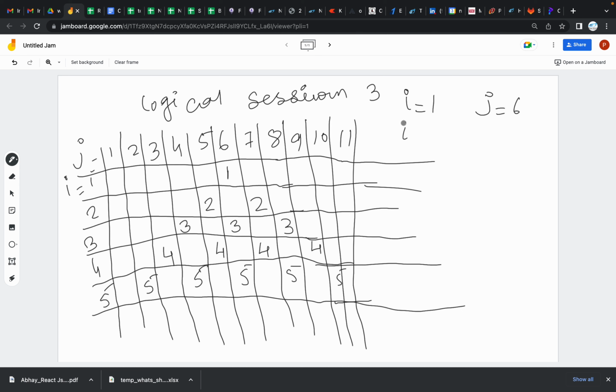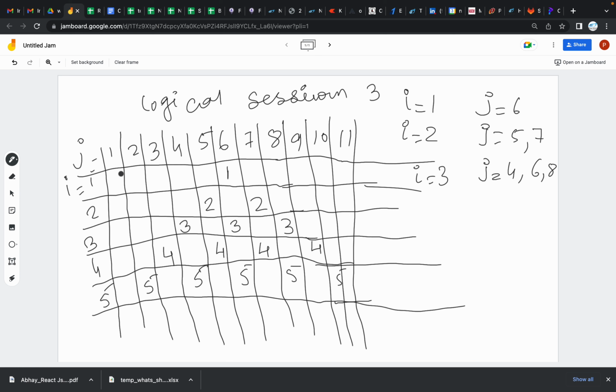When i is equal to 2, we create j at 5 and 7. Similarly, when i is 3, we print at 4, 6, and 8. So now we are trying to find the relationship.